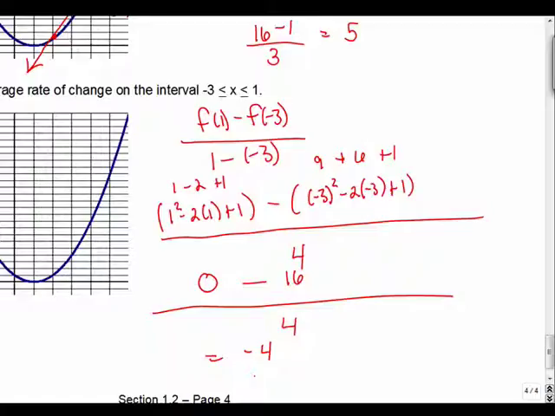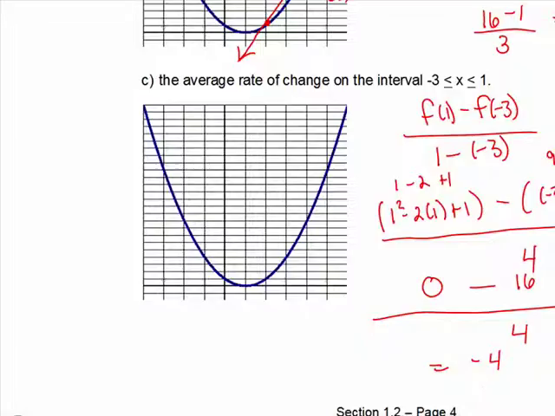So this time I have a negative slope, so I should expect the line I draw to be a decreasing line. Now, where will that line be? Well, my points start with 1 and negative 3 as the input values. And let's see, when I used 1, I had out 0. When I used negative 3, I got 16. So let's see, 1, 0, yeah, that works. Negative 3, 1, 2, 3, 16, and we could double check that it does really give us 16. Connect the points, and what that answer tells me is the slope of that line is negative 4.